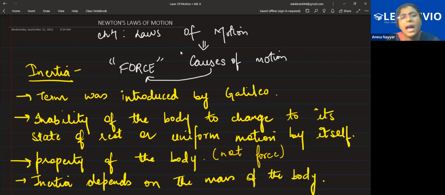Suppose I have the muscular force. My muscular forces are allowing me to stand. That is the external force. External and internal is not defined by within the body and outside the body. What is internal, what is external, that also I'll tell you. First, focus on that.